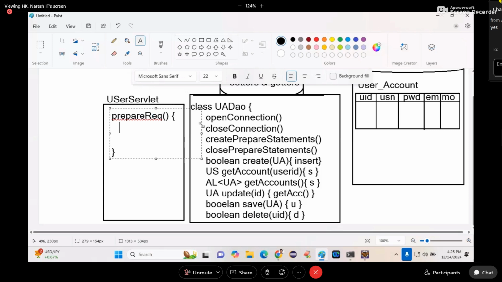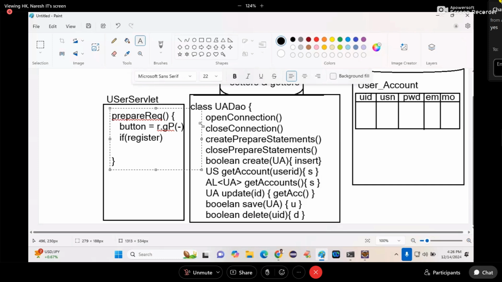Here, what I should write? Take the request type or button. You can take the variable name as button, or you take variable name as what? Request. Button equal to request dot get parameter you pass. Tell me here, if button is register, you don't want to execute all methods at a time, based on a given request.